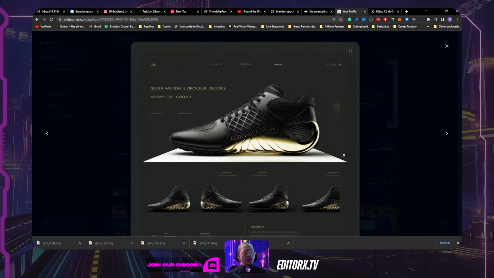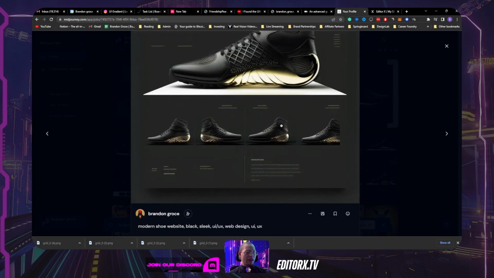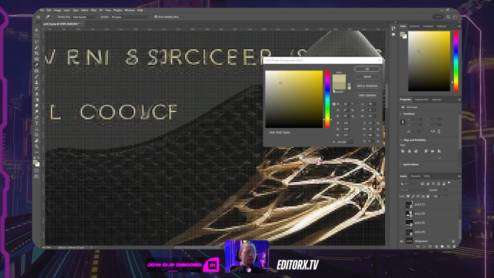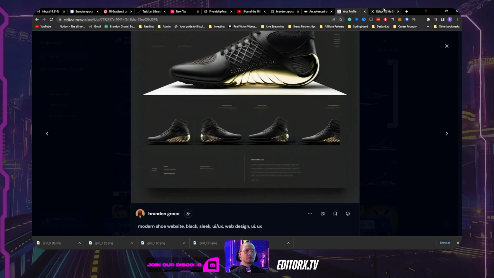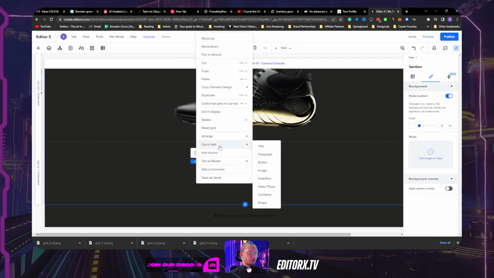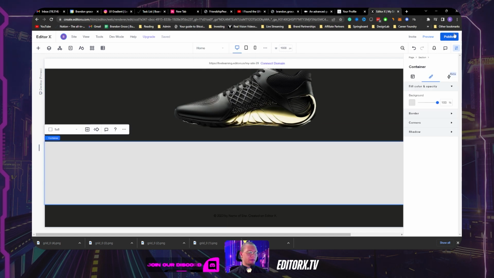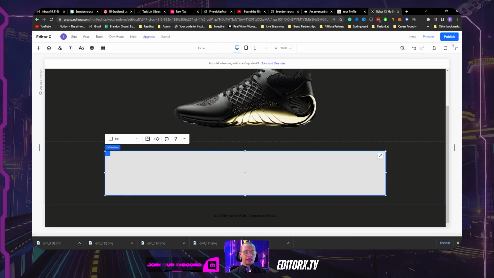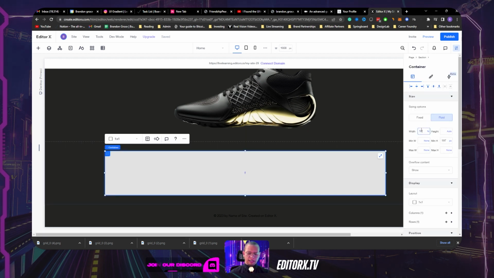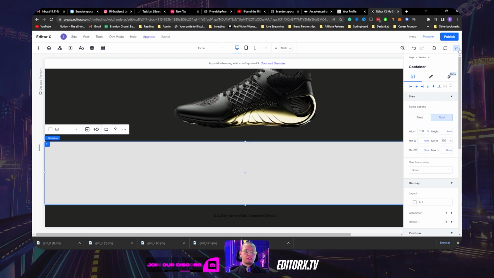And maybe we could bring something back like this again. But let's go ahead and get into this next piece here where we have all these shoes, back to back. So let's go back to our Editor X here, and we're gonna add a container. So quick add, we're gonna grab a container, drop this right into this section, and scale it to the full size of it. I'm gonna set this 100% width and minimum height 100% as well, so it fills that container.